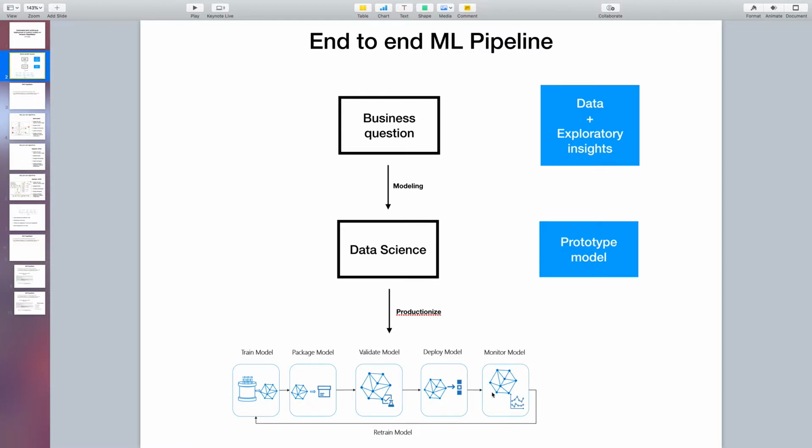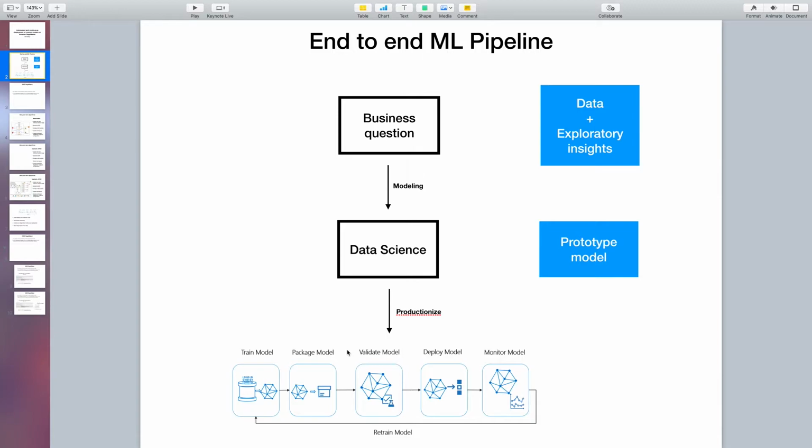But most importantly, you have to monitor your model over time and then retrain the model whenever there's new training data going in, or there's changes to the code, kind of like a CI/CD system for models.